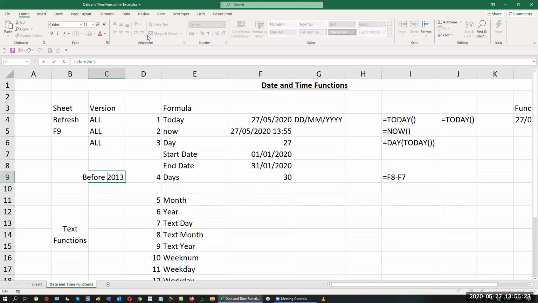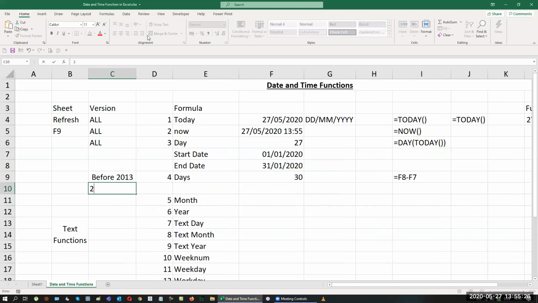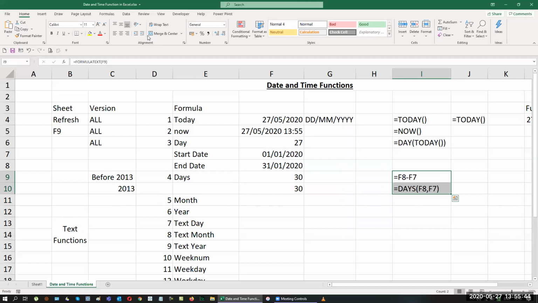Or before the 2013 version. Whereas if I am having a 2013 version, then I don't really need to worry about it. I can use a formula called DAYS. Again, it's going to give you the same answer, but I'm putting it inside a formula here. So I'm going to say end date, comma, my start date, and press enter. It's going to give you the same answer. Now the formula will look like this. I'm using Control D to populate this because I'm adding all the formulas in a single column. So you can see the difference. It's not showing me anything very big. Earlier, we had a mathematical expression there. I just used a subtraction to achieve my number of days. Here, I'm using a formula to do so. That's the difference, nothing more than that. So this is a version which we have in our list earlier.